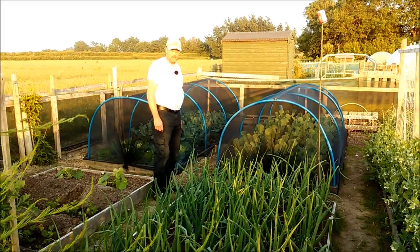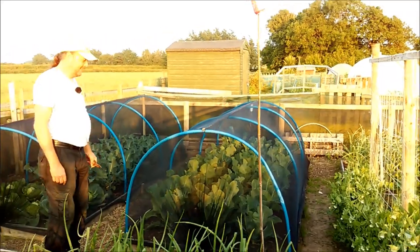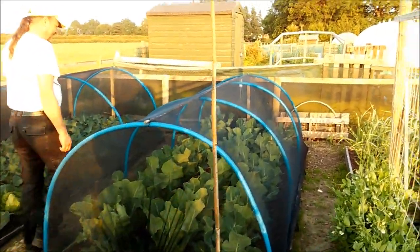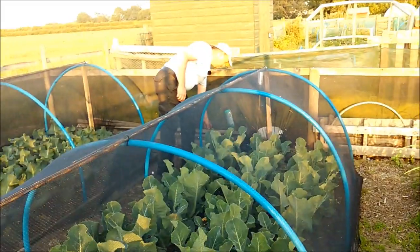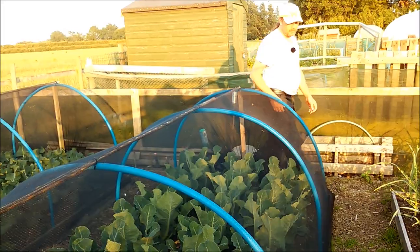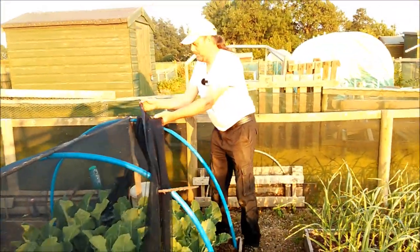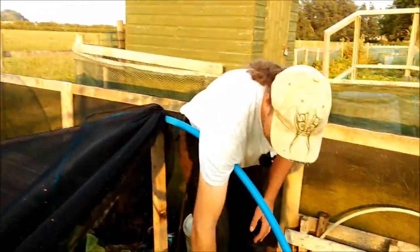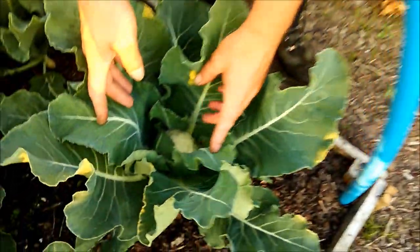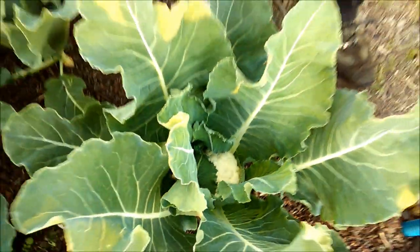We'll look at the cauliflower. Well, I've got the missus on camera today. Right, I'll pull a bit of this nail because I need to go in and have a clear anyway, but don't know how well you'll be able to see this, but if you look down in there, we have a cauliflower. Only small at the moment, so I think it'll be fine for another week.